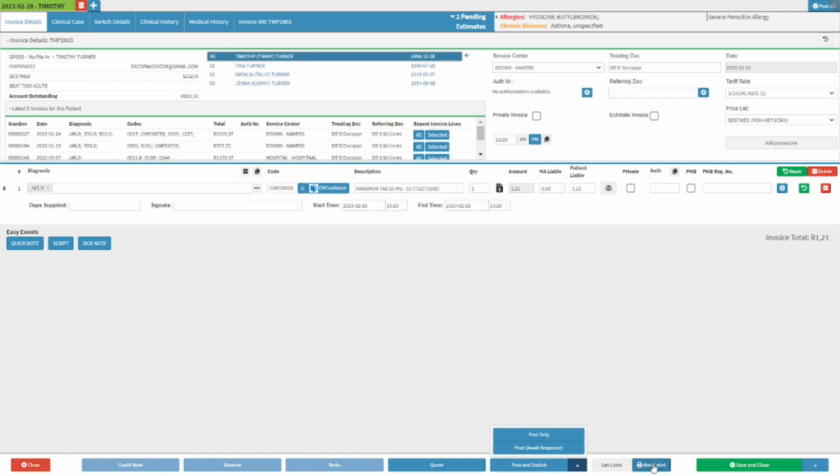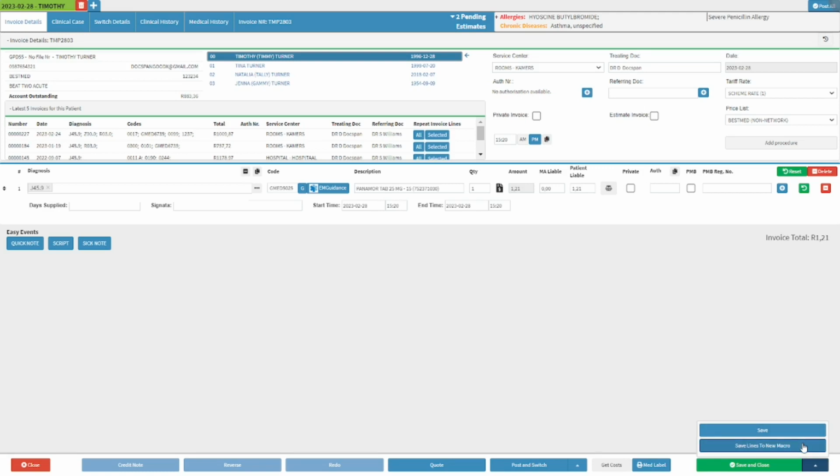If the user would like to print a label that contains directions for use of each listed medication to stick onto the prescribed medication's bottle or box, click on the Med Label button. For more information regarding the medicine labels, please refer to the Print Medicine Label User Manual link in this video's description. If the user would like to save the invoice to the debtor's temporary invoices, click on the Save and Close button. To save the invoice as a temporary invoice, click on the up arrow to access the Save button.